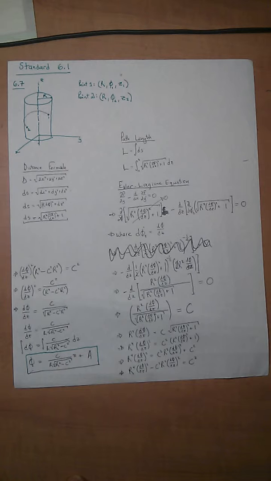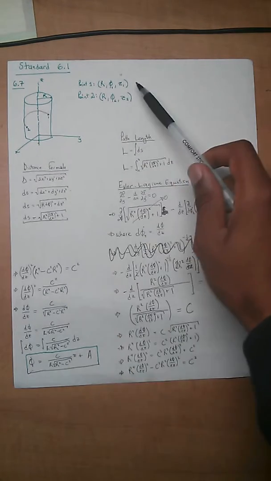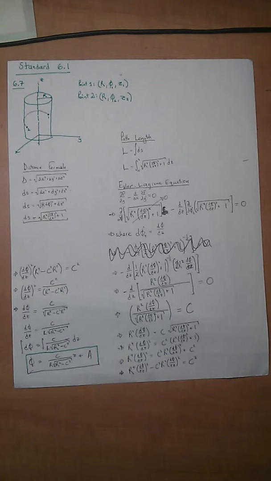Find the equation giving the angle as a function of z for the shortest path on the cylinder between two points with cylindrical polar coordinates. So these are the two points that I have chosen, and they're represented over here. And it further asks us to describe the properties of the shortest path, or the geodesic, or whether it's unique, and also by imagining the surface of the cylinder unwrapped and laid out flat, explain why the geodesic has the form it does.